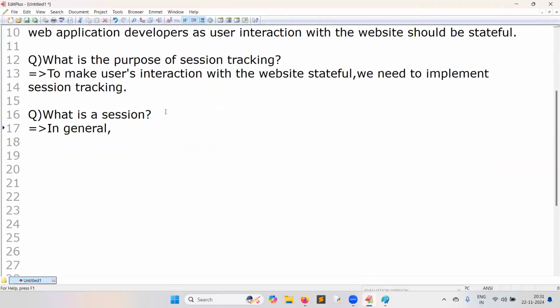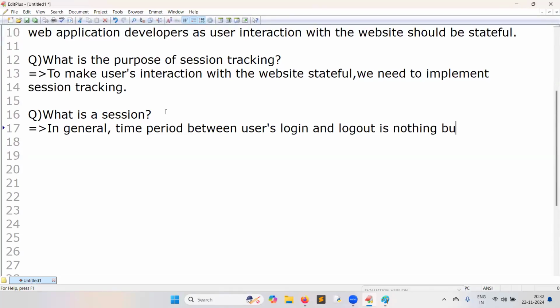In general, the time period between the user's login and logout is nothing but a session.